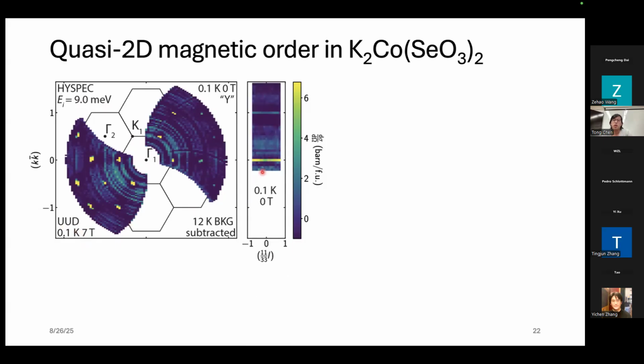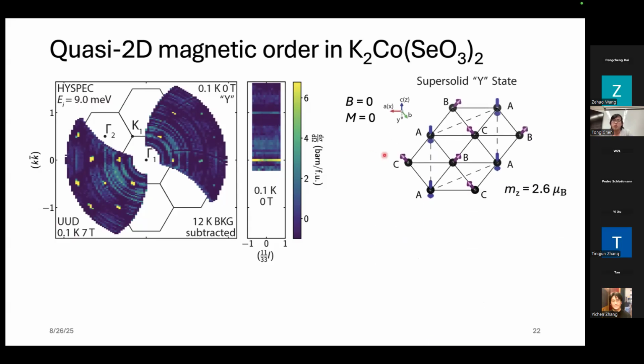We are now looking at the out-of-plane component of this K point peak, which has a rod-like characteristic, which means that the magnetism is not correlated across planes. You have a triangular lattice of spin halves, and it just barely talks to its neighbors. The system is fairly 2D, which is reflected by the rod-like character of the K point scattering.